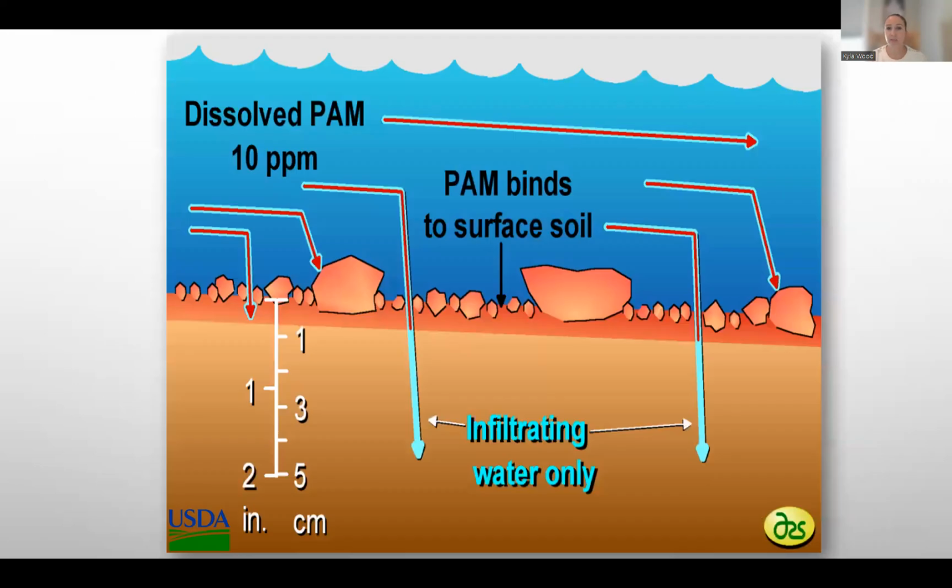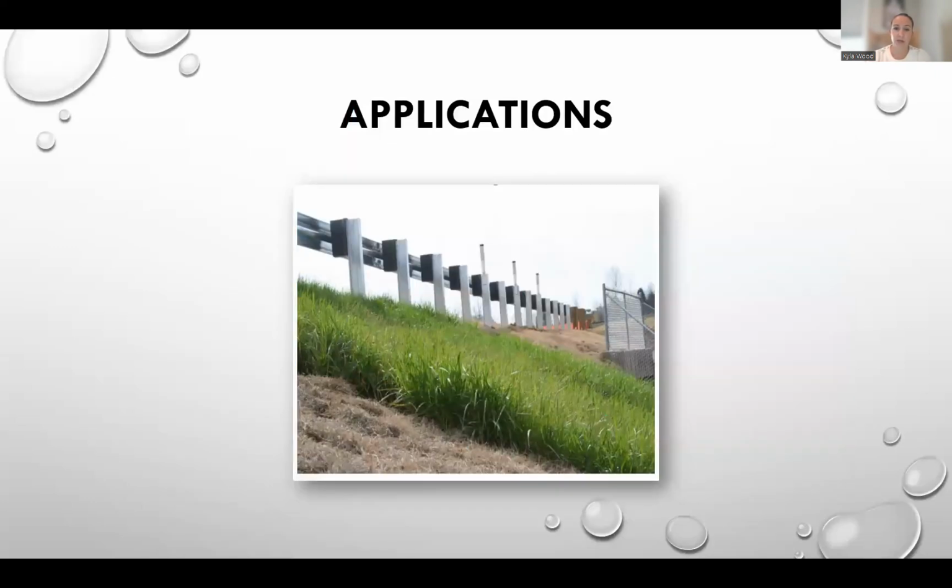One thing about PAM is it only binds the very top surface layer of the soil. Again, it allows water to infiltrate, so it's not like some of those other surface sealing tackifiers that make water flow over the top. But the thing about it binding the top surface of the soil is that if you disturb that soil, then you may need to reapply, because if you churn up that soil, or if you're driving over the top of it consistently, then you can break up that surface layer and that binding of the PAM. So it's important to note that it only binds the top surface layer, and disturbed areas do need to be reapplied.